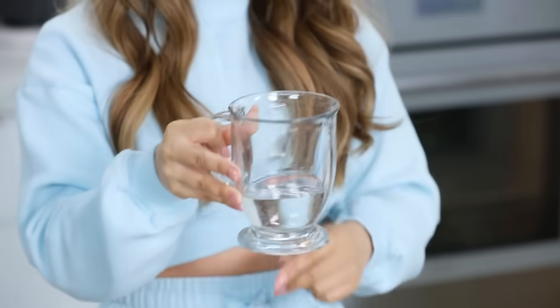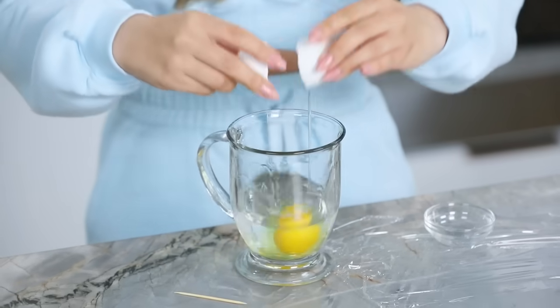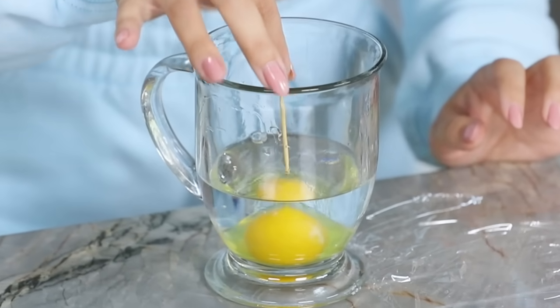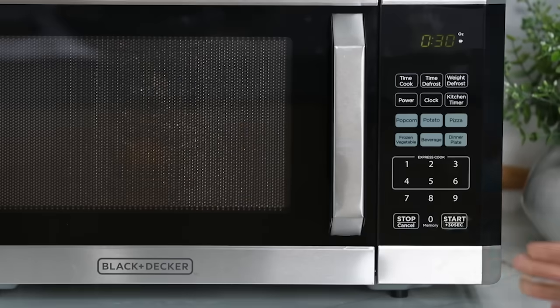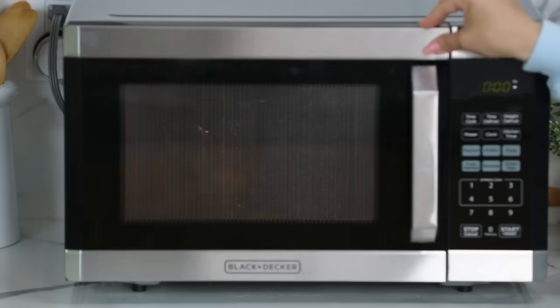Next food myth: you can poach an egg in the microwave. Here's the technique they use. In this cup, I've got a third cup of water and half a teaspoon of vinegar. You're gonna crack the egg inside. And then according to this method, you take a toothpick and poke a hole into the egg yolk, very gentle. Cover with food safe plastic wrap, pop it in the microwave for 30 second intervals. Here we go. We're gonna check it, and if the egg whites are clear, we're gonna keep going. It's not quite ready, we're gonna try another 30 seconds.